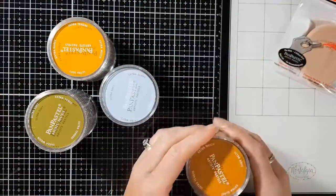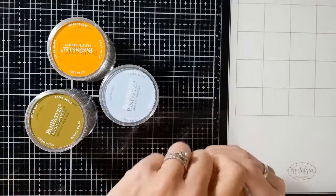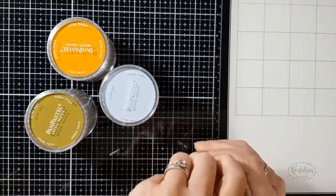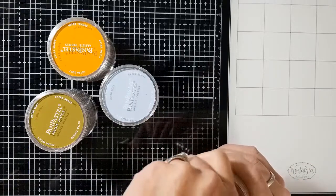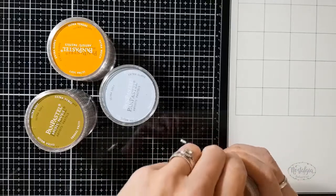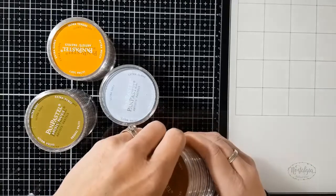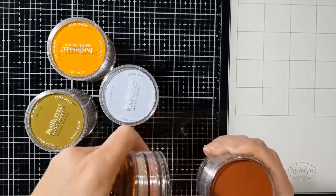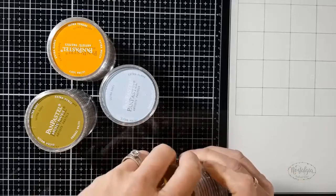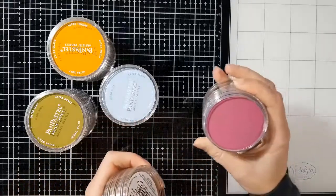You can see I've got a lot of tools, a lot of sponges, and I really just start opening up the pans just to see the color. Now these colors are so vibrant. I mean, the camera just doesn't pick up how vibrant these colors are. They're really just beautiful. And it's a really soft powder, but it's not too messy. I mean, you're gonna get a little bit of a mess because it's a powder, but it's not too bad.